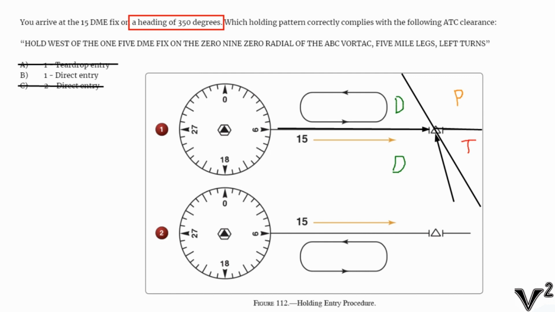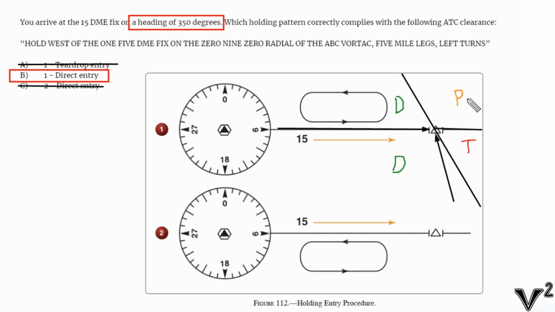So congrats, you just got this right on the test because you used the 70 degrees, cut the tail of the inbound leg 70 degrees toward the hold. You drew your line, extended your line out, divided the small half into parallel and teardrop, bigger half being parallel, smaller half being teardrop, and then you got the answer right.